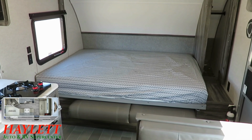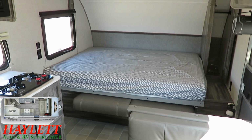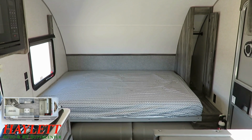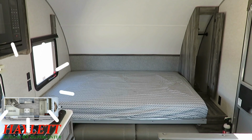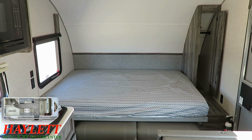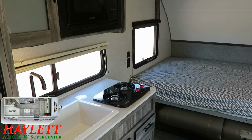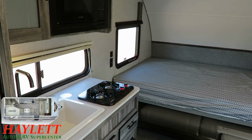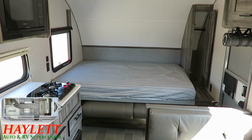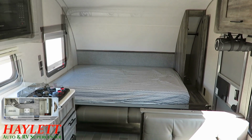Now, this is not a folding mattress. It's just a normal camper queen mattress. But again, it still gives you the ability to have that hanging closet on the side. You've got household outlets on both sides. You got USB outlets on the, I guess what you call the headboard area, as it were. And that's not too far away if at night you just want to leave your phone over here and then use those USB plugs to kind of keep your phone topped off, which is probably what I'd do with it. You'd be good to go there. So it's a very interesting combination of factors, but it works.